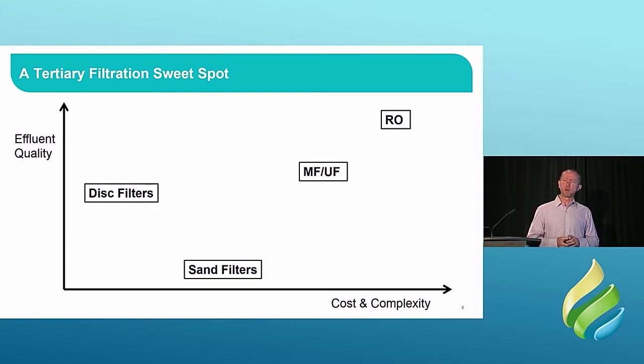Might be worth just touching on membrane bioreactors. They're not a tertiary technology, they're a complete secondary treatment process. And there's pros and cons. There's certainly a place for MBRs. I would say in some ways though a tertiary filter can be a good way to go, especially if you don't need that super high quality water, because it gives you a multi-barrier approach. So you've got the other treatment steps upstream with a disc filter. With an MBR it's more kind of eggs all in one basket. Like I say, I'm not saying they're a terrible technology. We offer MBRs in Veolia, but everything has its place, right?